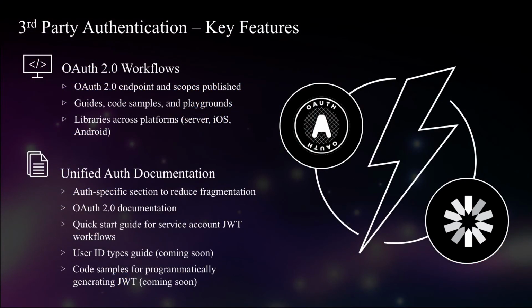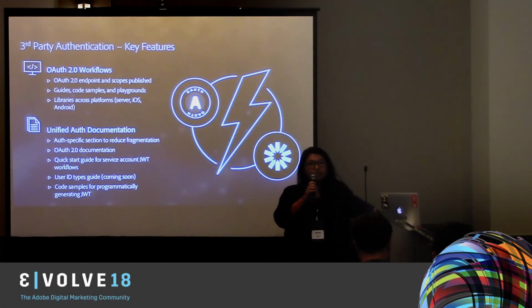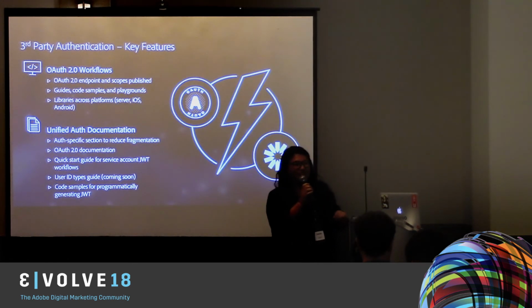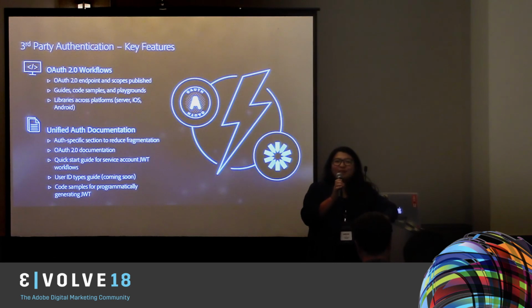Now, the first part, as I said, OAuth 2.0 is really a new way of how you would interact. You would certify yourself and get access to certain products. One instance is if you've played with the Analytics Reporting API, that actually uses the OAuth 2.0 way of authenticating. And I think it's our very first Experience Cloud product to actually use OAuth instead of the traditional JWT flow. And second, we are really trying to get better at documentation and at helping our developers. So we're improving documentation across the board, building new tools, building new workflows, everything we can do to help in that realm.